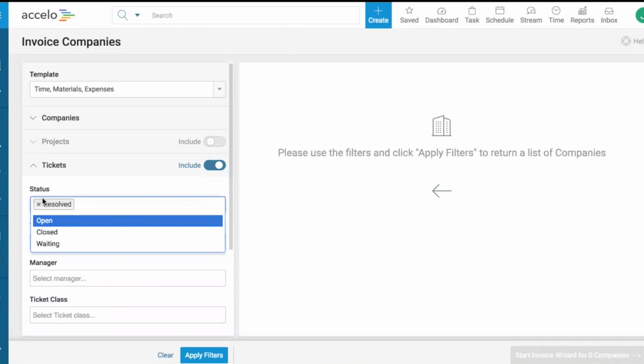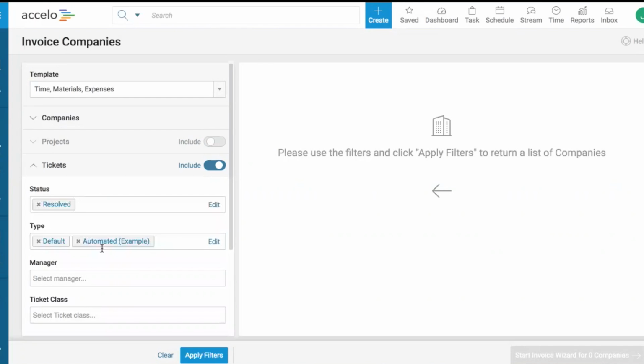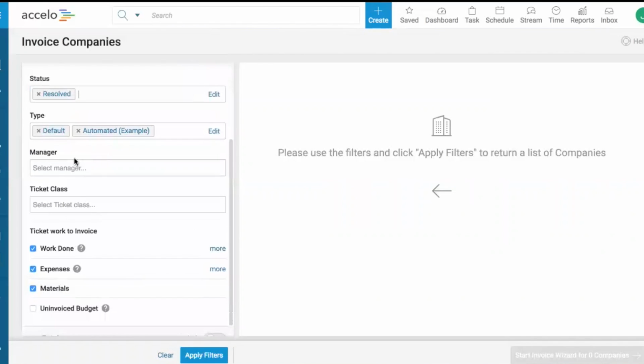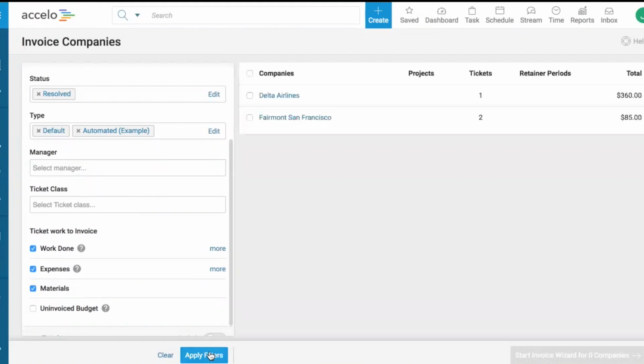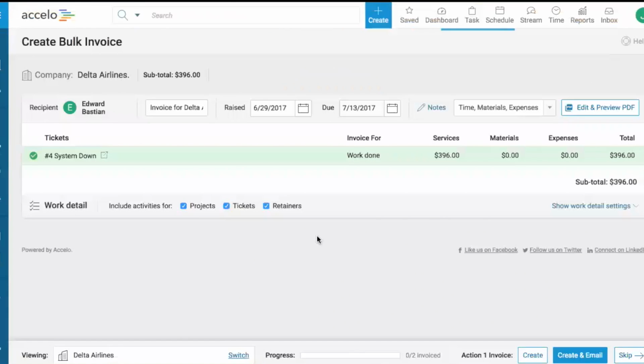If you're invoicing across a few different types, you might be invoicing for all closed and resolved tickets rather than just resolved. In this case, we're invoicing for only one. And then you have some more options to drill down even more. So what is pulled up are the 3 tickets that are break fix, meaning that they're sitting alone, outside of a contract, and we want to invoice for them, in this case, at the end of the month. All I have to do is select all of them, and I can jump into an invoice wizard. This will bring me through each of the companies, and it's a really easy way to group those tickets and quickly send them off.